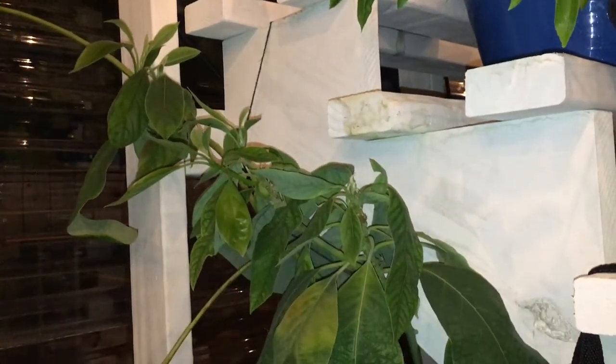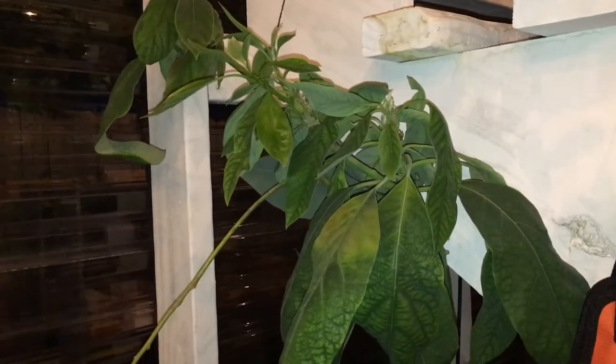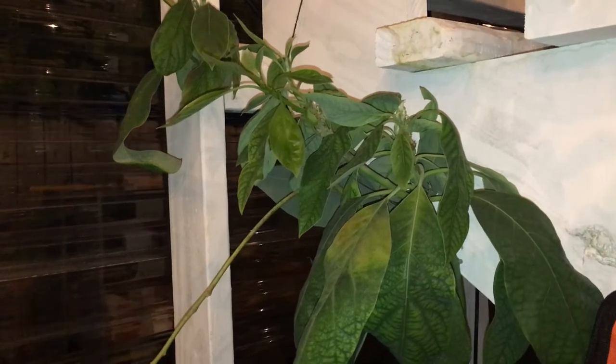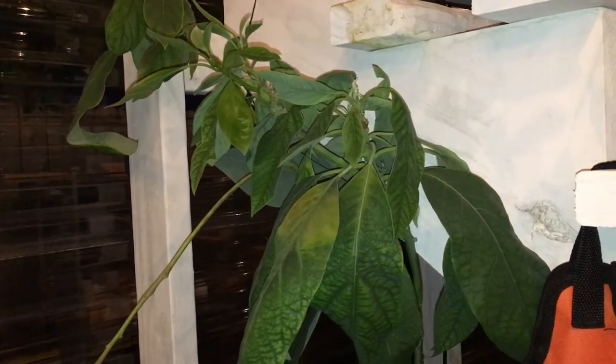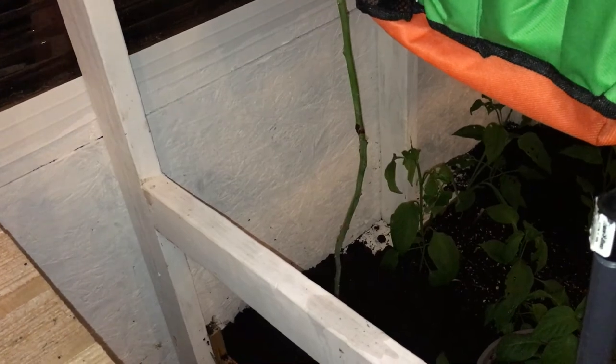It's eight feet tall here to the ceiling, so after that we'll kind of have to adjust or prune it or whatever, but hopefully someday we'll get some avocados off of this. This is probably the longest, oldest plant that I have. On a lark, you watch a video, stick toothpicks in an avocado seed in a cup of water and watch it grow — that was this plant. It's probably about two years old, maybe a little older. I don't know how long it'll take to fruit up, but we'll see. I'm hoping that getting it out of the house and out in the greenhouse here will really give it a boost and get it going.